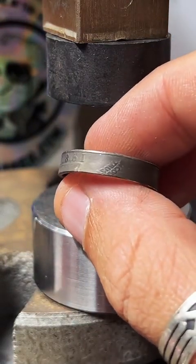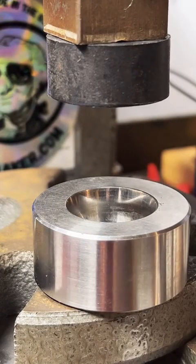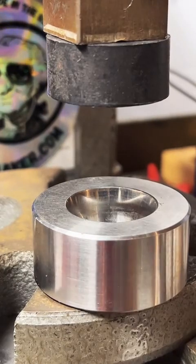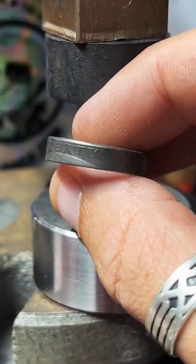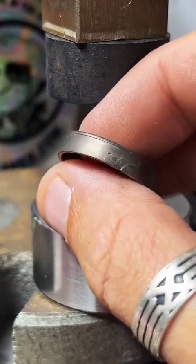What made me want to make jewelry out of coins? I saw one YouTube video of a guy making a quarter into a ring, and I just thought it was really interesting. So I wanted to try it, and I basically became obsessed. So now I make rings every day. I really enjoy the process, and I like the results. I really enjoy doing it. It's nice to see the finished products.